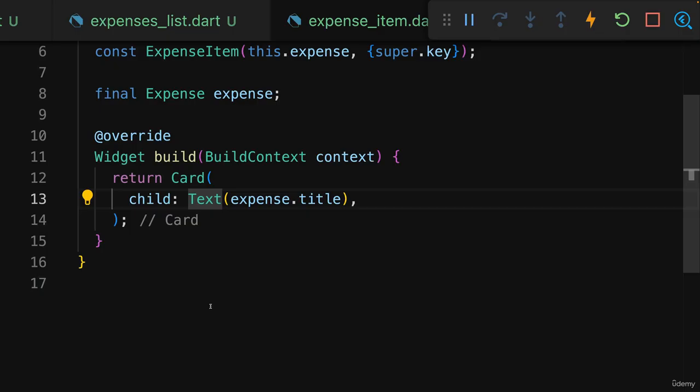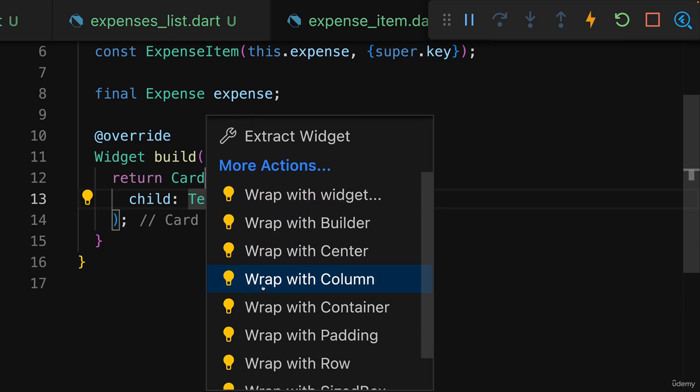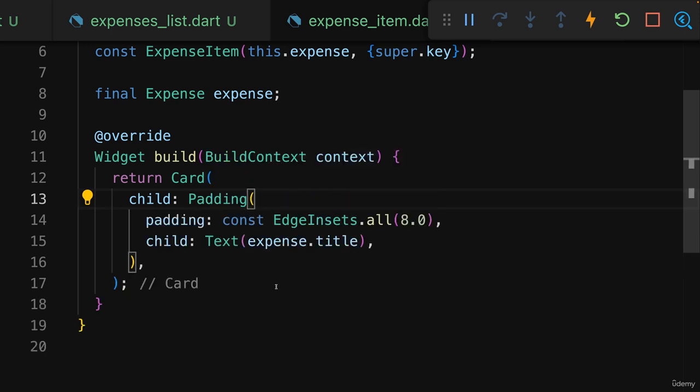Now you can still add padding by refactoring this text widget and wrapping it with the padding widget. This then allows us to set some padding, and here I don't want to add the same padding in all directions. Instead, I'll use the special symmetric constructor function on edge insets, which is this utility class provided by Flutter that's used for creating margins and paddings.